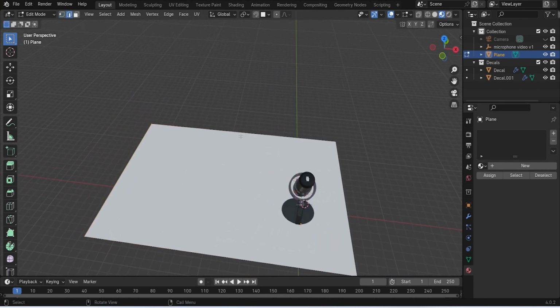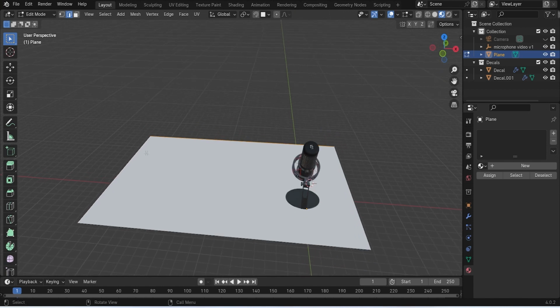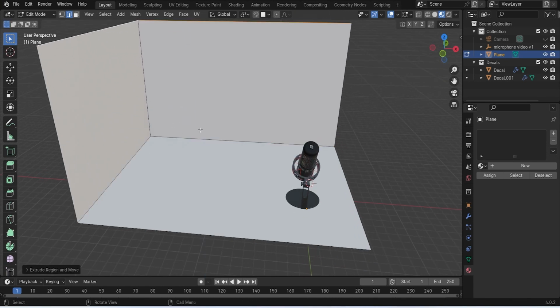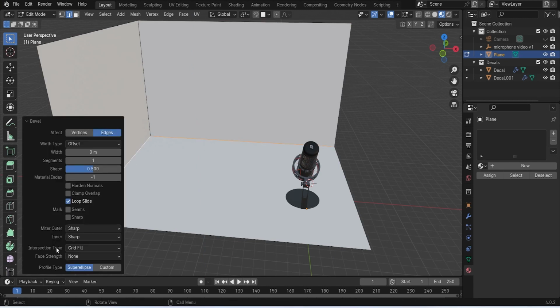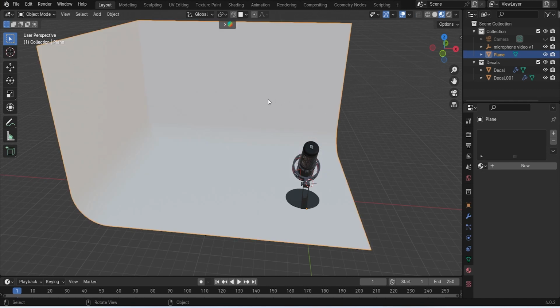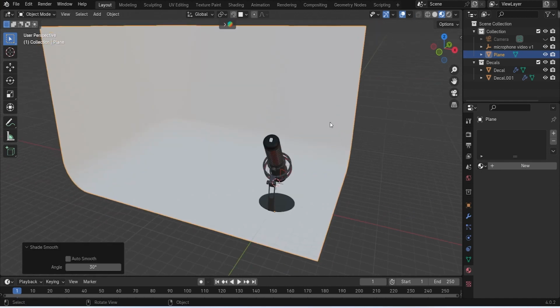And then we're going to go to edge mode and grab those and hit E and Z to extrude it up. Grab these edges here, Control B to bevel. Like that. Shade smooth. I'm going to give that a texture.